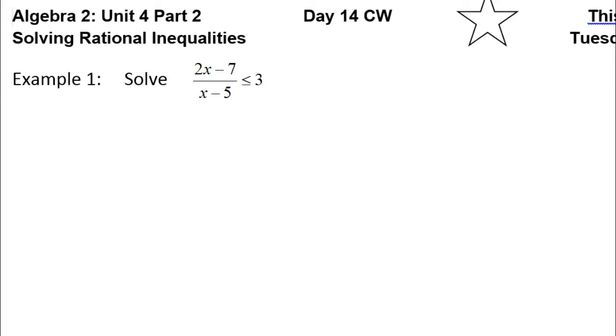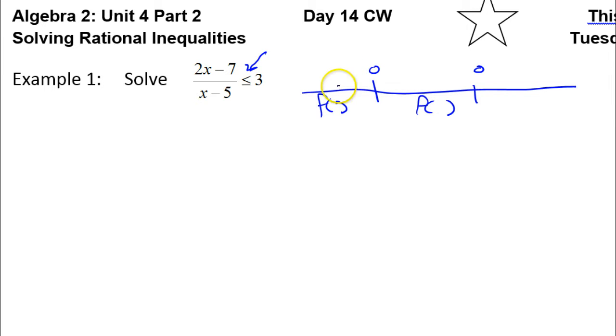All right, let's solve this rational inequality. As soon as I see this less than sign, that tells me that this is going to be one of those problems where we're going to have a number line, and we're going to plot some critical values on here. And we're going to do some test values, and we're going to get yeses and nos. And those yeses and nos are going to tell me where the solutions are. So that's the overview of where we're headed.